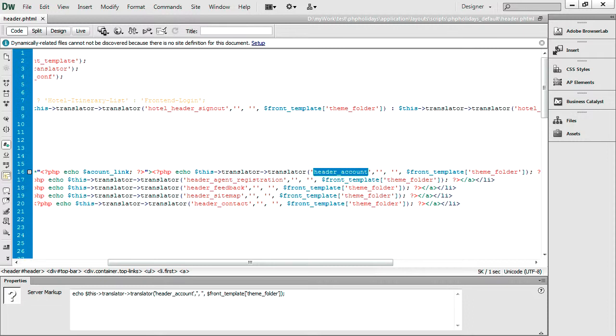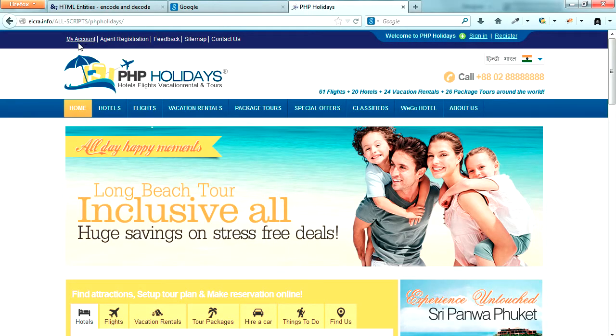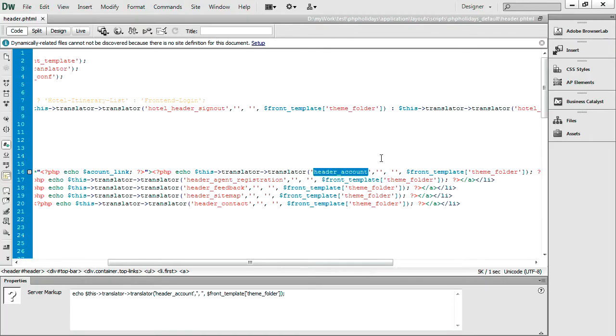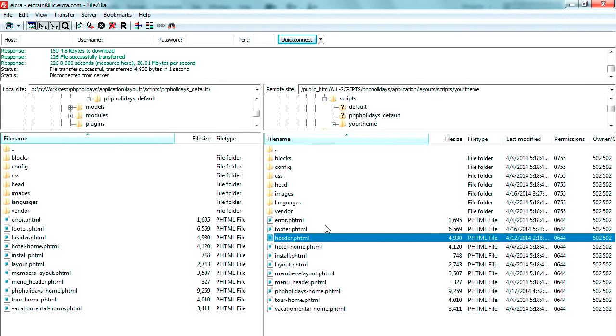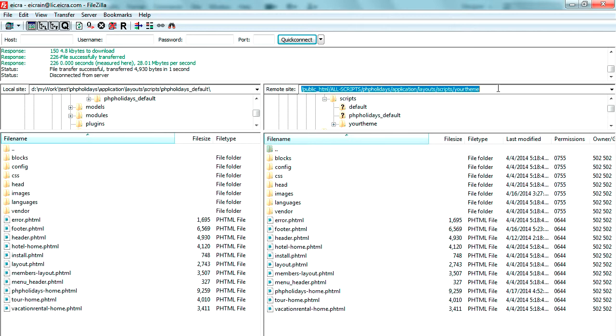This is the variable we use for translating My account. My account is a value, and the variable is header_account. So it means that in the language file you have many variables, and this is the theme folder. The system will automatically grab the theme folder however you rename it. For our case it is your theme.